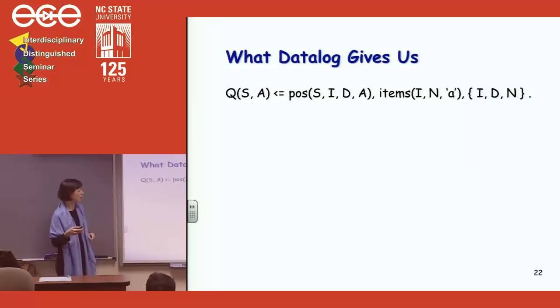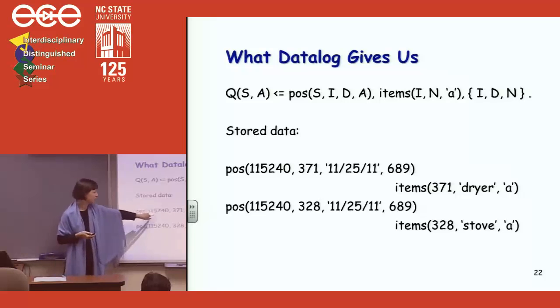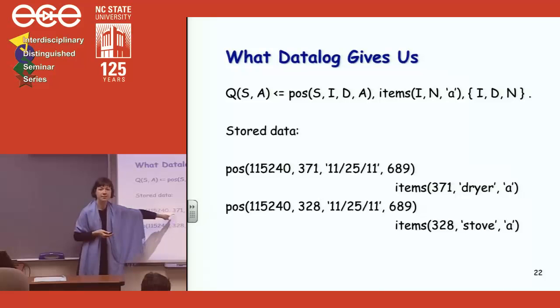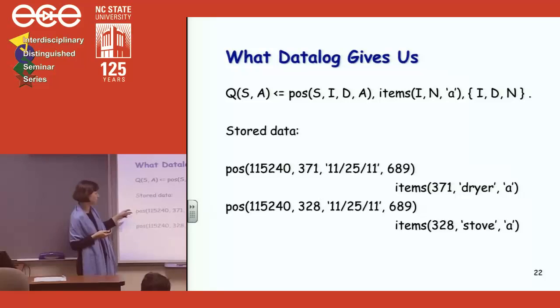So how is it a structurally better definition of a SQL query? Same definition of Q as in the previous slide. Now, the other thing that Datalog lets us do is write the stored data the same way. So this is basically predicate logic. You say that you have a row in the point of sale transactions where the value of store ID is this store ID. Then you have this item ID for this transaction, this date when this item was sold in this transaction. And this is the amount of the transaction, right? So this is a piece of the stored data.